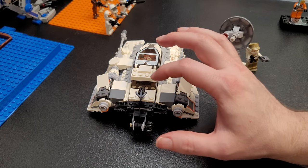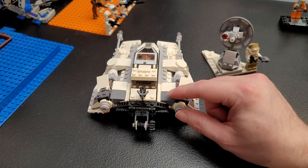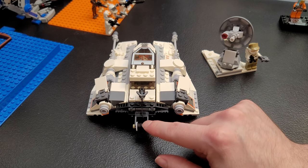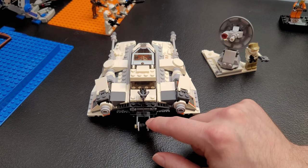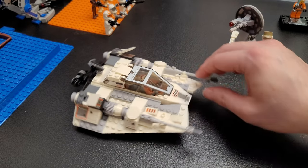You've got the little, I just put this in here. I don't use the stud shooters, so this looks cool as the grapple cannon. And you've got the little reel on the back here for the line that's attached to it.